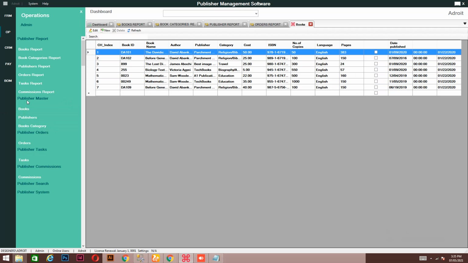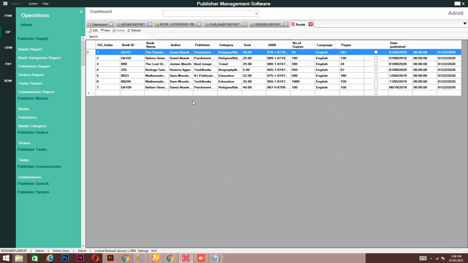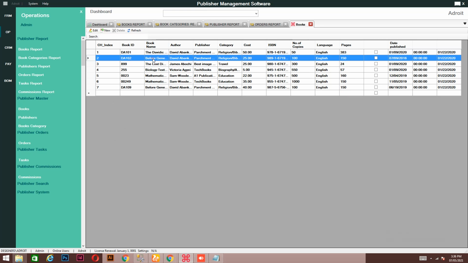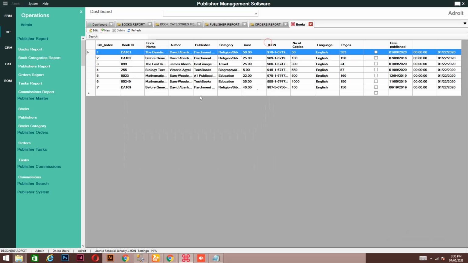So let's try and add a book, to the inventories that you have. This is the field where you can input all your data, and after that you click on add new. So if a book comes in, you add it to the system using this window. After you have clicked on add new, it is added to the system. These are data that we have already queued into the system, as you can see. So you can add any total number of books that you have to the system.